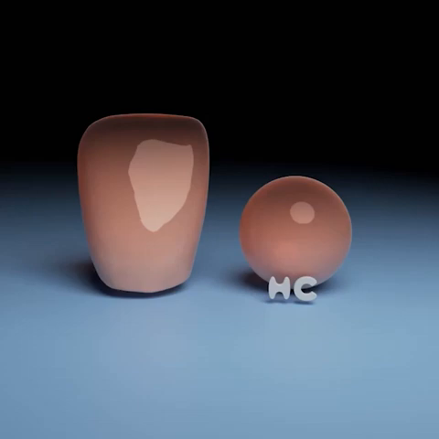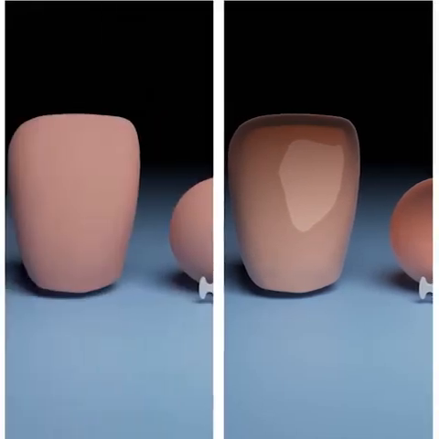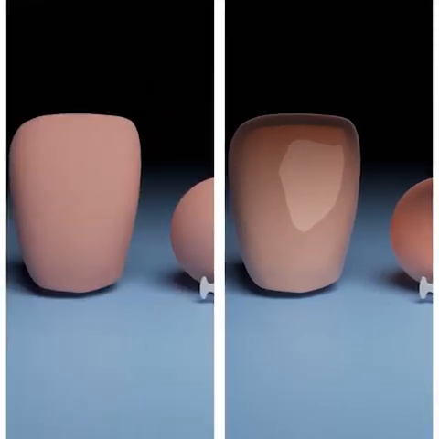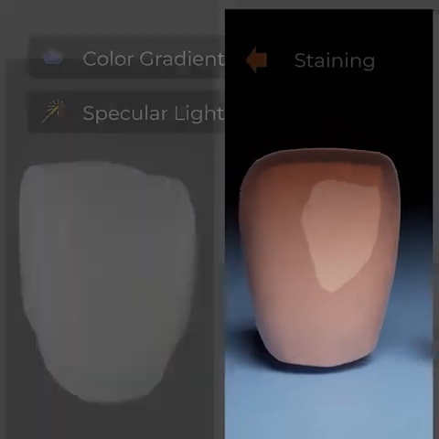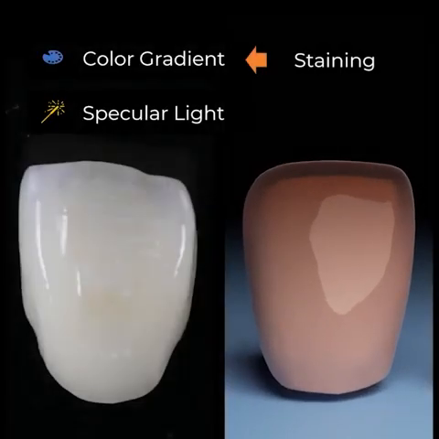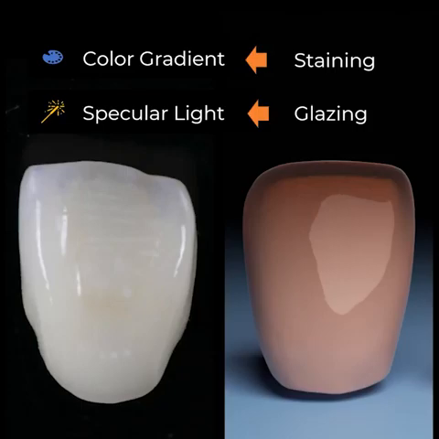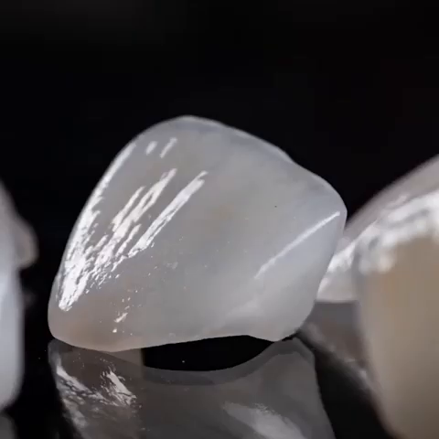If you want, you can go further and add a dentin layer to make it even more see-through. But remember, you're not seeing through anything. It's just colors and highlights. And clinically, these 2 effects are added via staining, which gives the color gradient, and controlled glazing, which gives the highlights. The proper application of these 2 techniques can give you a very realistic looking restoration that will fool most dentists. Any depths or layers or subsurface characteristics that you see here on this veneer are all carefully constructed illusions.